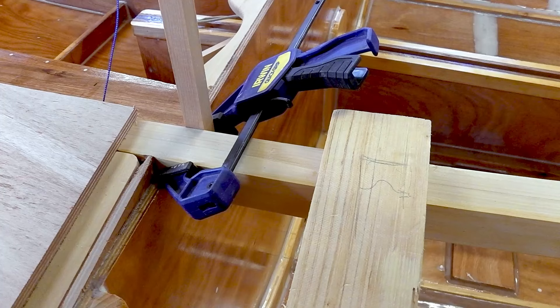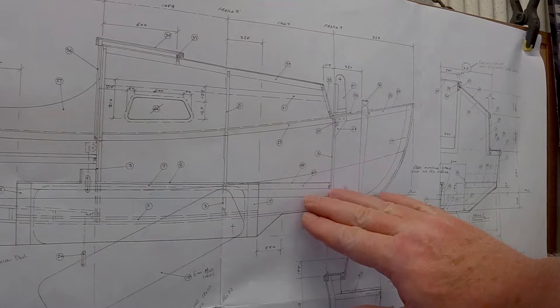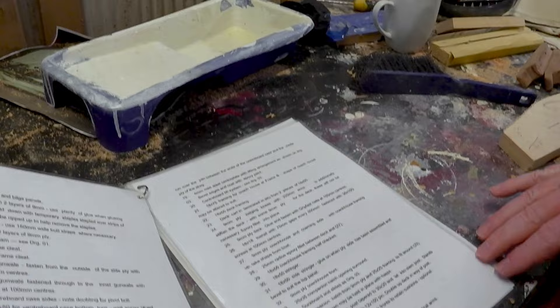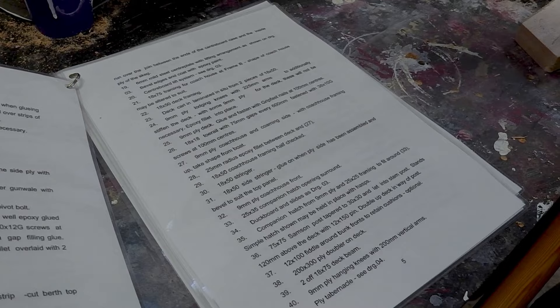Most of the rest of it is as-is. When you look at the plans, this was originally drawn as a cat, but it's got all your lines and offsets for all your main frames — these parts are all numbered. It's a matter of just looking down to see your dimensions and what to do with it. Most designers have a book available with a lot more information. This is my second build, so I'm not really referring to the plans a lot — just dimensions, really.